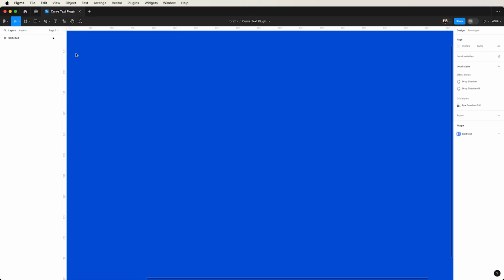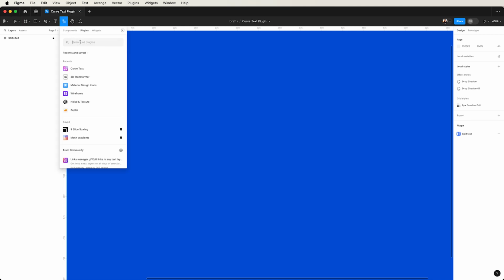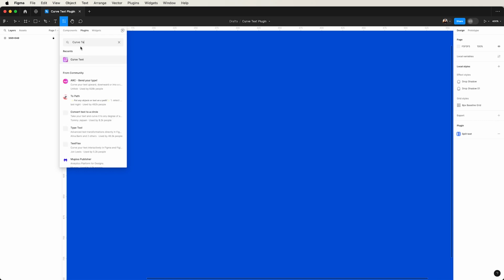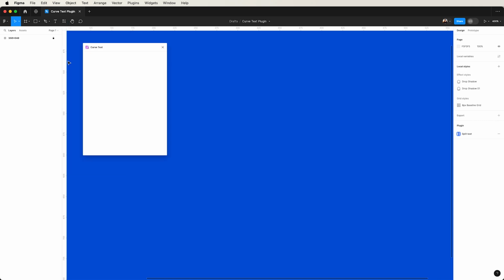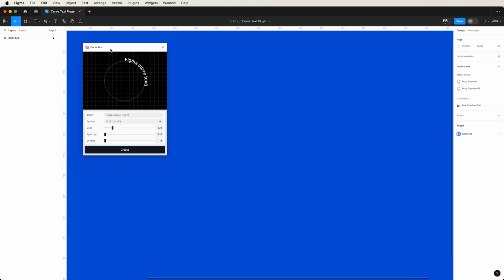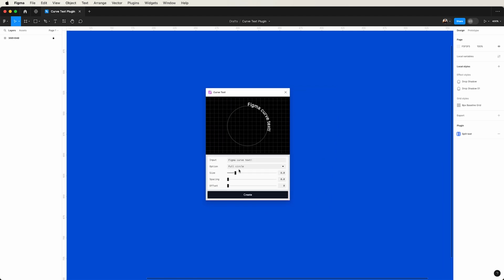So if we hop over to Figma and we search for the plugin, curved text, you'll notice that it appears at the top of the list there, and it's really cool versus previous plugins that I've tried, which are paid plugins. They give you a trial where you can generate 3 different curves, which is absolutely ridiculous for getting the exact curve you want, but everyone's got to make some money, right? And they've got to support the development.